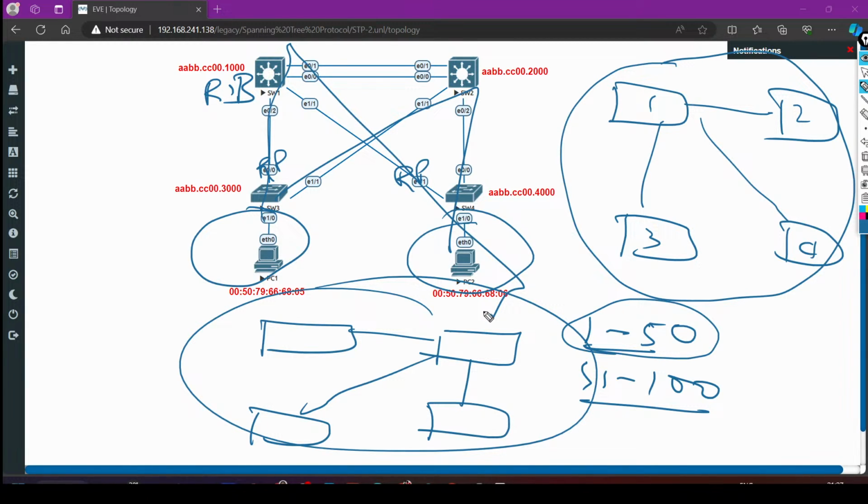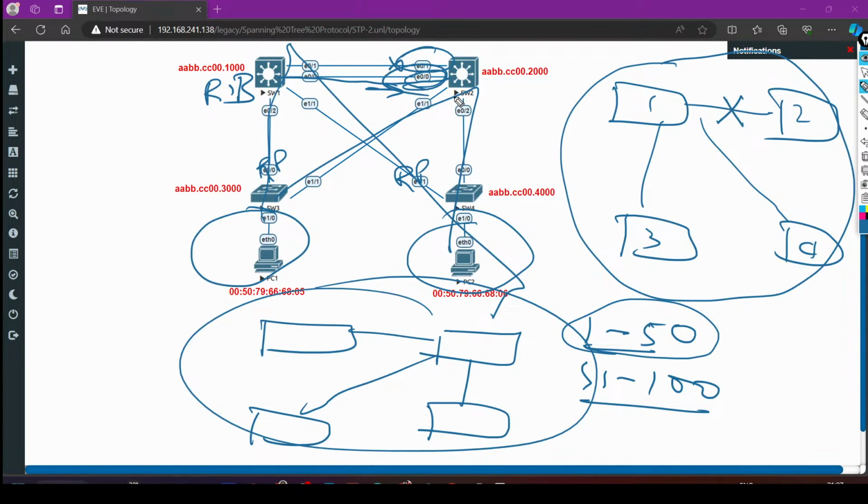If one link goes down, okay, see in this scenario, let's say for VLAN 1 to 50, this is my logical topology, right? If this link, the upper link, goes down, automatically this link will come into forwarding state. Yes or no? Now this port will become RP, because now switch 2 is receiving a superior BPDU on this port. Now this port is not available. So again switch 2 is going to check: on which interface am I receiving the superior BPDU?